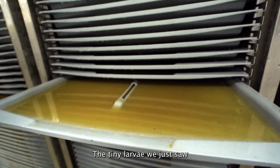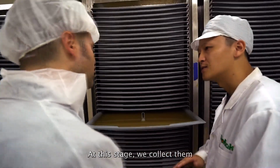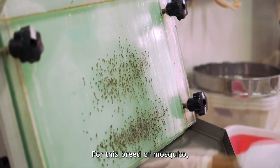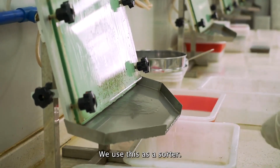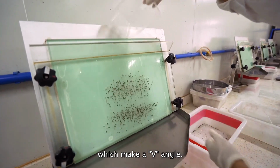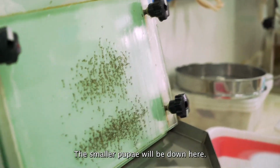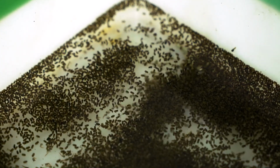That's super interesting. I didn't know how you could tell the difference, because especially with something this small.